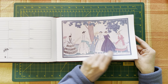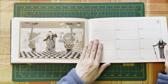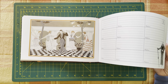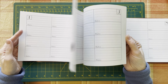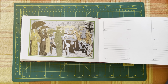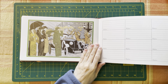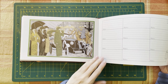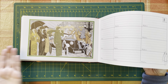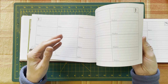These dresses are pretty. What else do we have here? Here's another one that's very black and white. Very pretty dresses. I love the dropped waists that they had in that time. Here's another one. I weirdly am accumulating car images and car material, so that should be another one on the list of journals that I need to make. I should make that list and then show it to everybody, and then we can have a laugh to see how long it's going to take me to get through all of them.